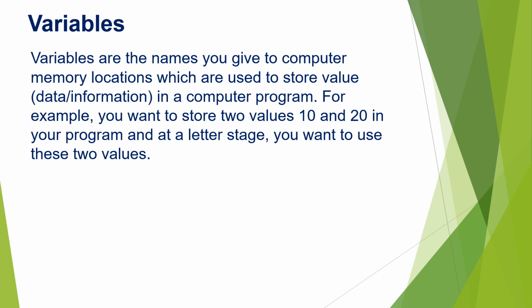Variables. Variables are the names you give to computer memory locations, which are used to store values, data, or information in a computer program. For example, you want to store two values, 10 and 20, in your program, and at a later stage, you want to use these two values.